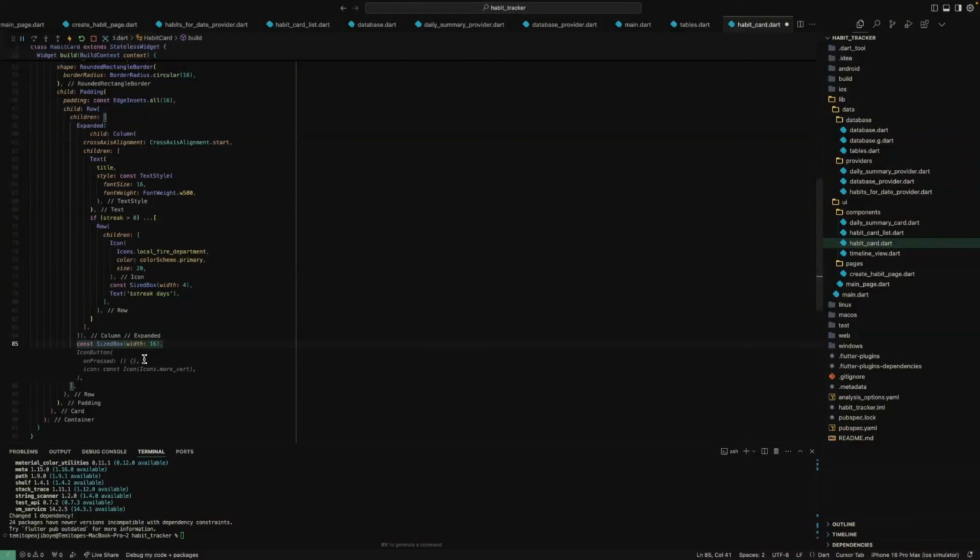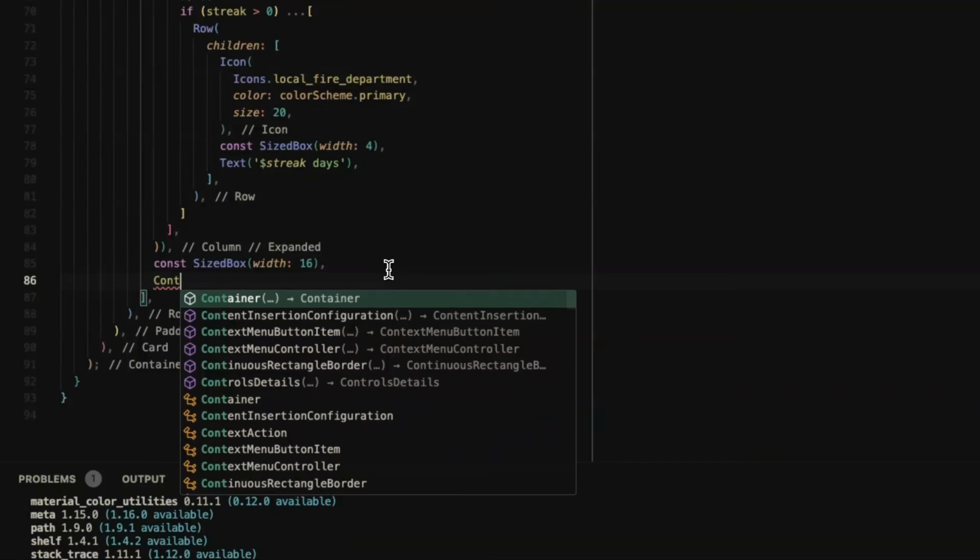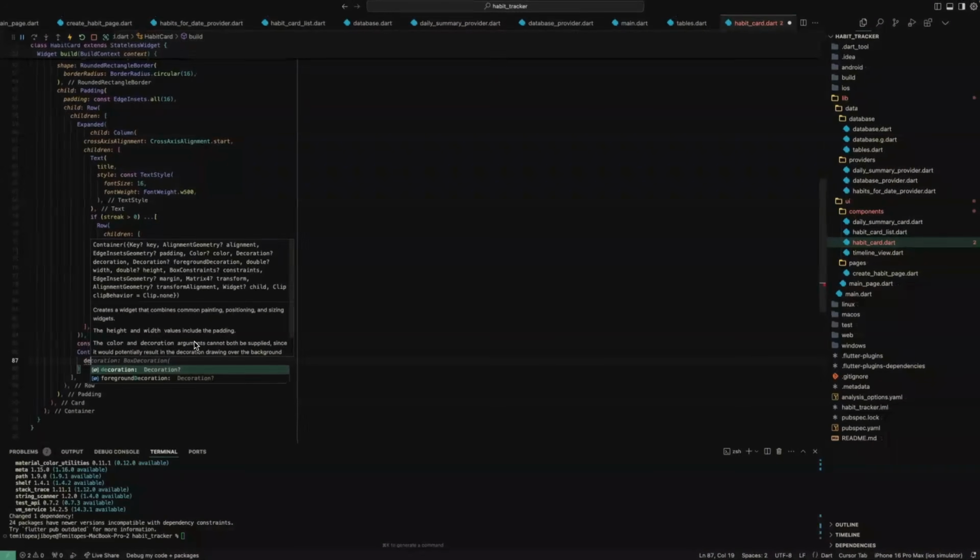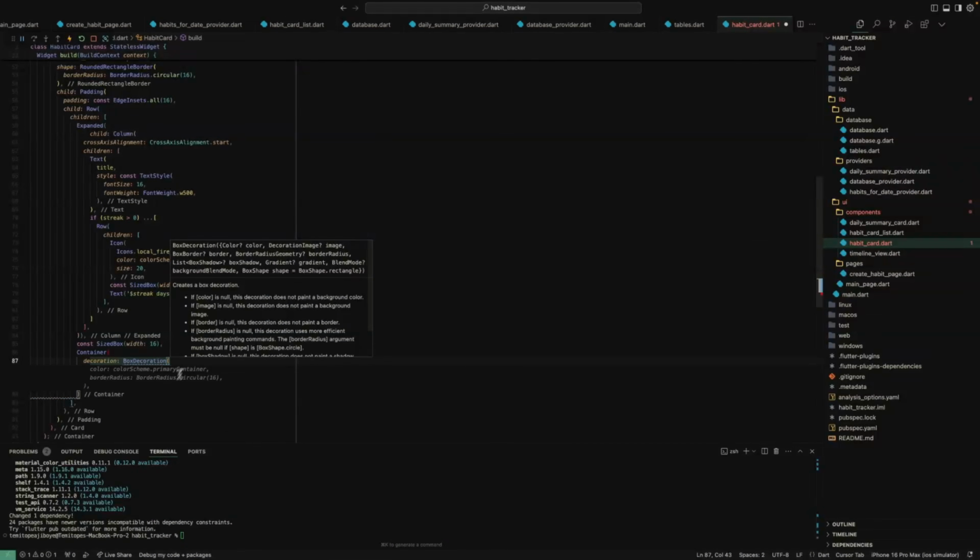And we can have like a container, and we have a decoration.